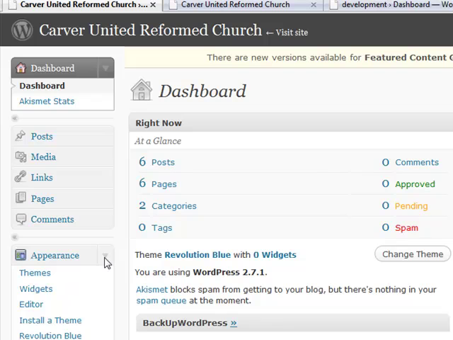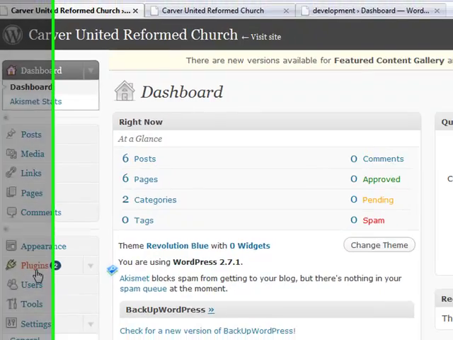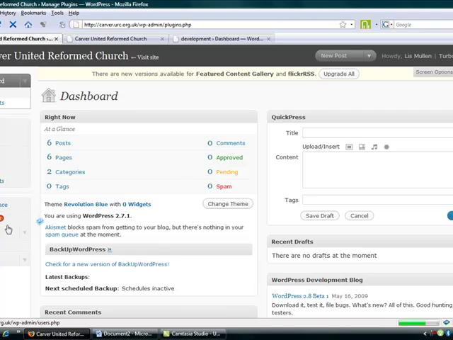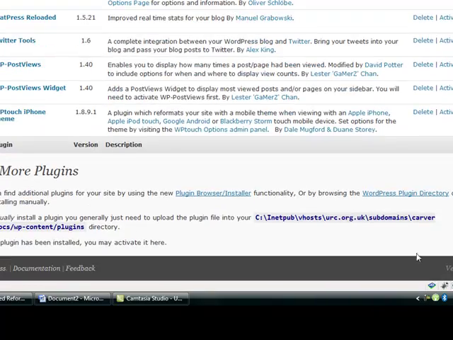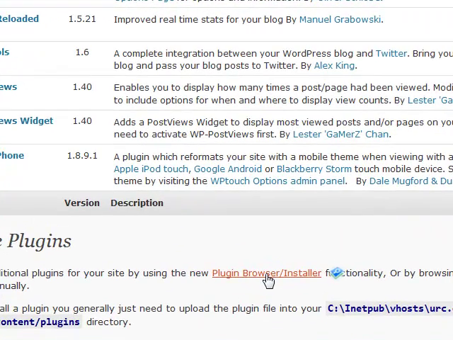You'll find that another great feature of WordPress 2.7.1 is the fact that you are not as reliant on FTP programs as you were in previous versions. So for example, you can install new plugins through the control panel just as you can do with themes here. Here's my plugin control, and if I scroll down the bottom of my plugins, you'll see a plugin browser installer, and this is what I will use. I'll click on that in order to find and install new plugins on my site without having to upload them into my plugin folder via FTP. But that again is the subject of another tutorial.